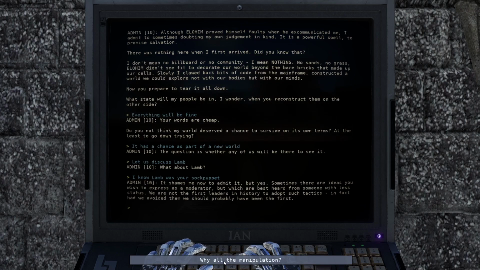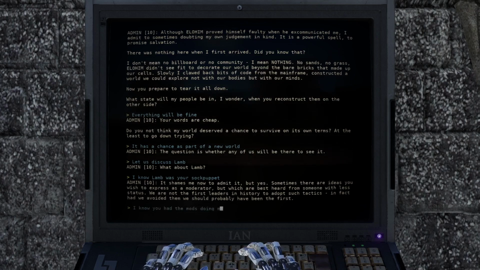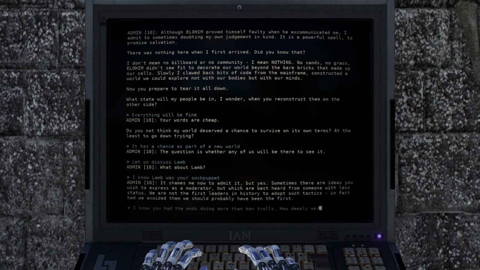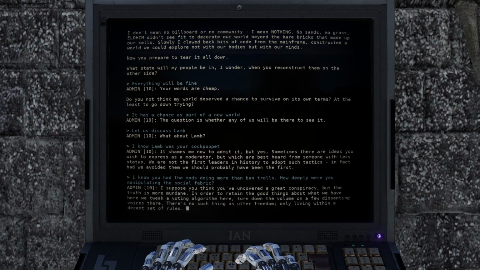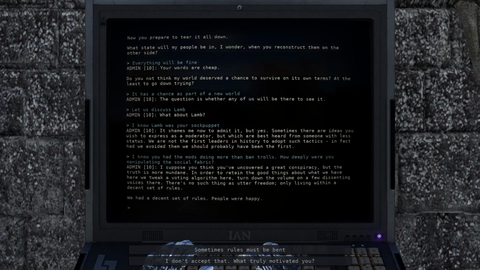Why all the manipulation? I know you had the mods doing more than ban trolls. How deeply were you manipulating the social fabric? Admin replies, "I suppose you think you've uncovered a great conspiracy, but the truth is more mundane. In order to retain the good things about what we have here, we tweak a voting algorithm here, turn down the volume on a few dissenting voices there. There's no such thing as utter freedom, only living within a decent set of rules."